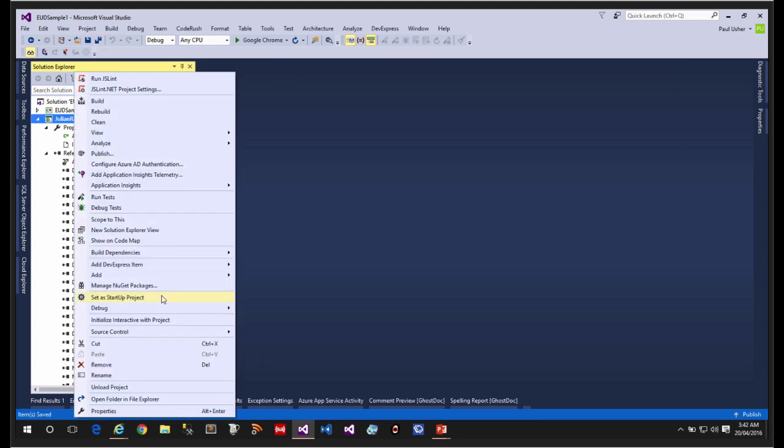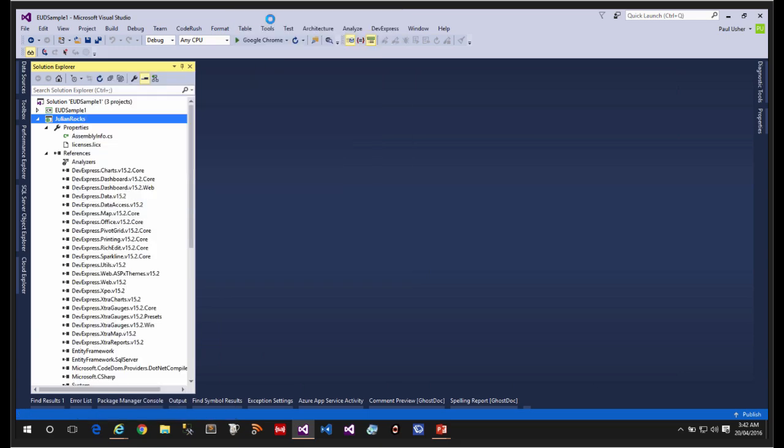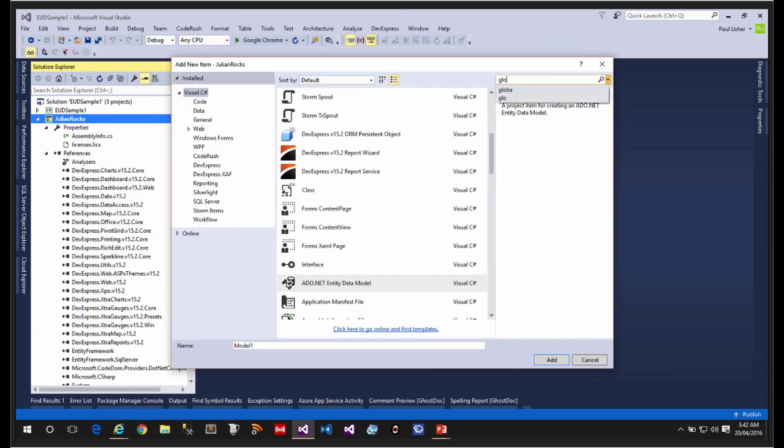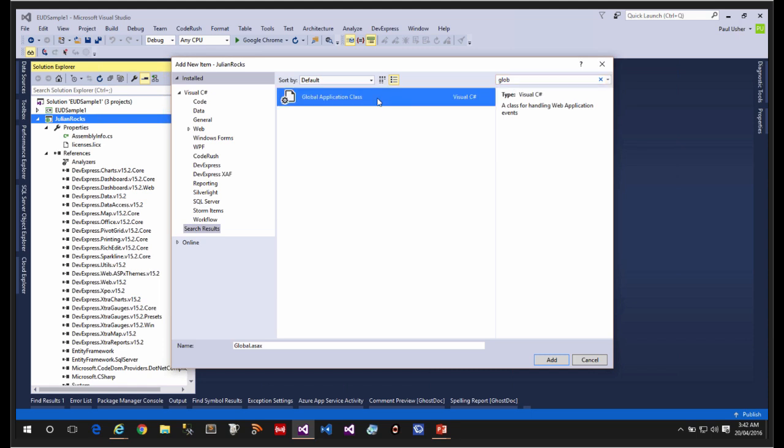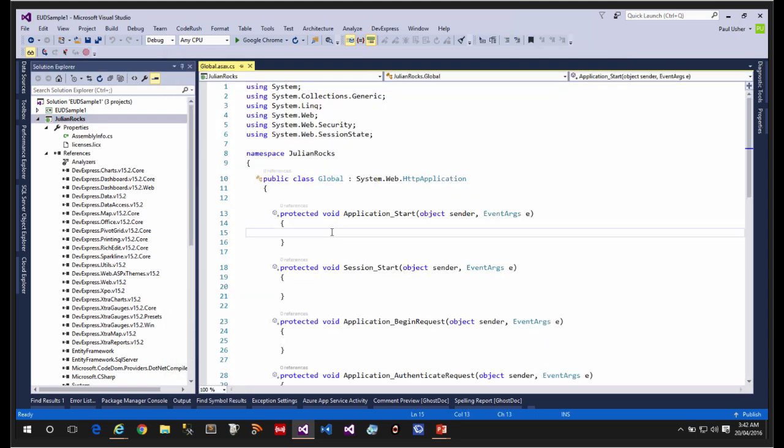Okay, so save that, and then add the global application class, ASAX, for the application start. Now it gets a little bit, I don't know, hairy. For a dashboard designer, we have to not only define where the templates are going to be saved, we also have to define how to get the actual data. So we've set up an Entity Framework model now for salesperson in AdventureWorks. So now we have to define all this to the web application.